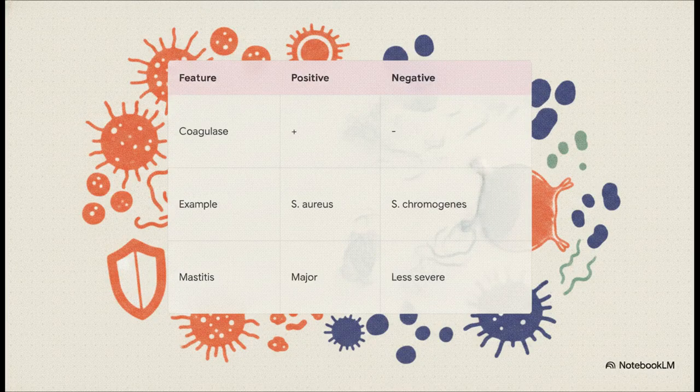All right, so we know it's staph, but which one? Enter the coagulase showdown. The coagulase test separates our major threat, S. aureus, which is coagulase-positive, from the coagulase-negative staphylococci, or CNS, like Staph chromogenes. Quick side note though, negative definitely does not mean harmless. CNS can absolutely still cause intramammary infections and spike somatic cell counts, but the clinical severity just usually isn't as intense as with our main guy, S. aureus.